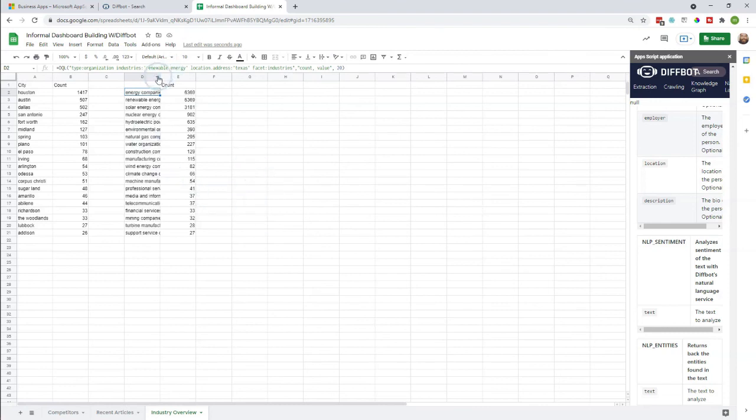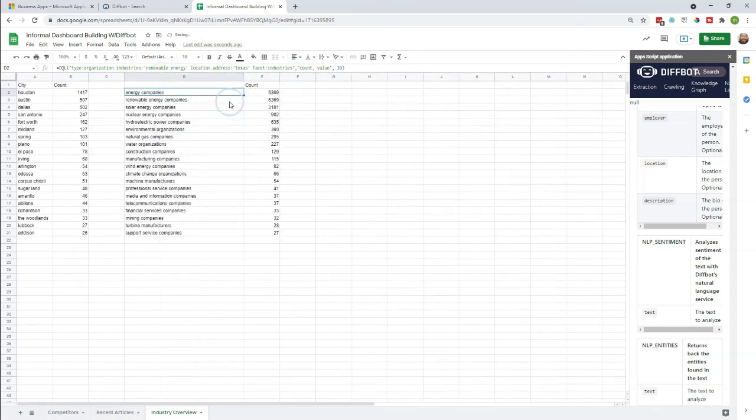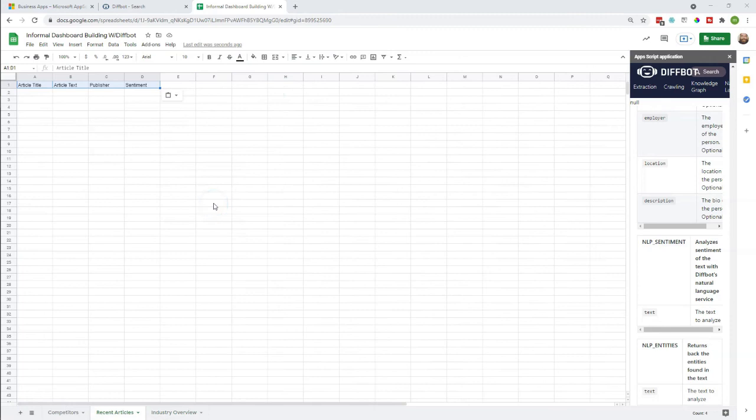But you can start to see that they're very different types. The most common is solar energy, followed by nuclear. Then you get down to wind energy or climate change organizations, and there aren't nearly as many, at least in this subset of orgs from Texas. So one additional building block I want to show here for an informal dashboard is, with this article data, you can essentially generate a news feed.